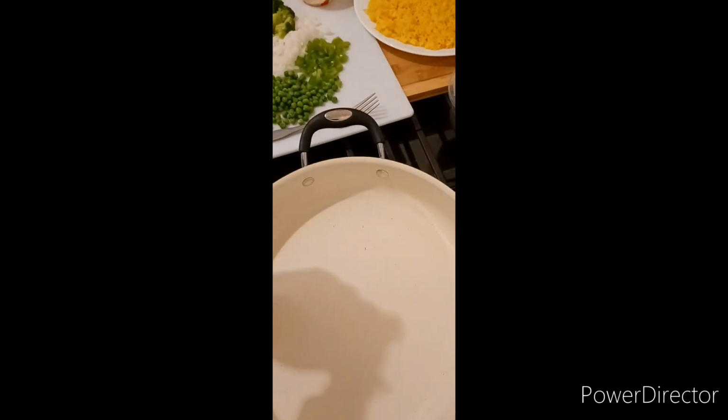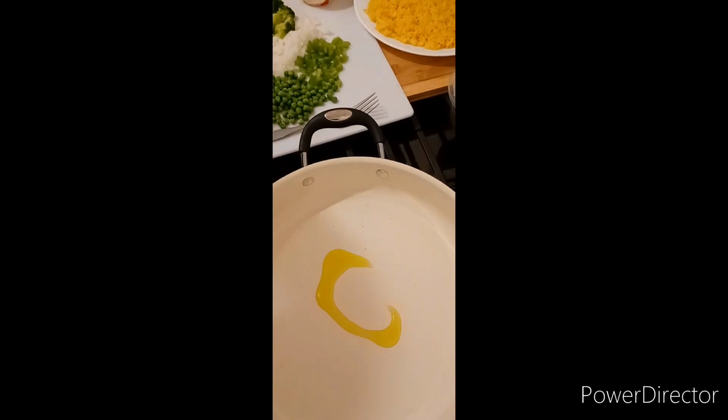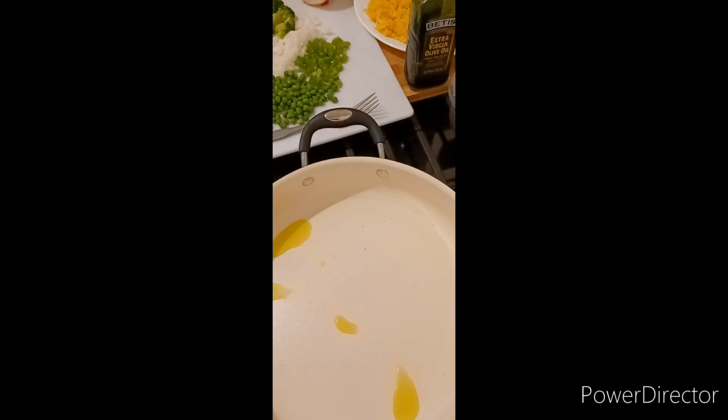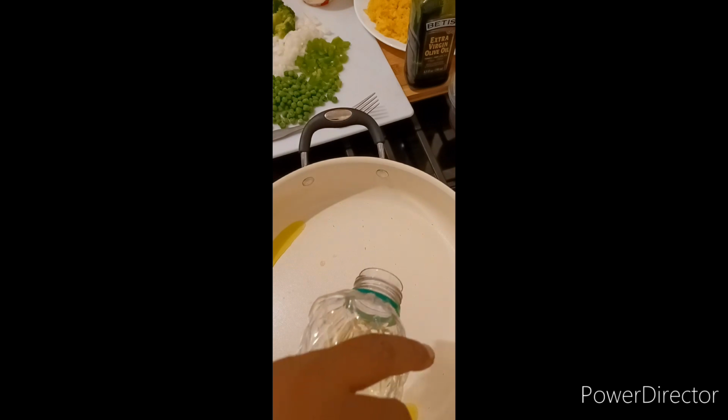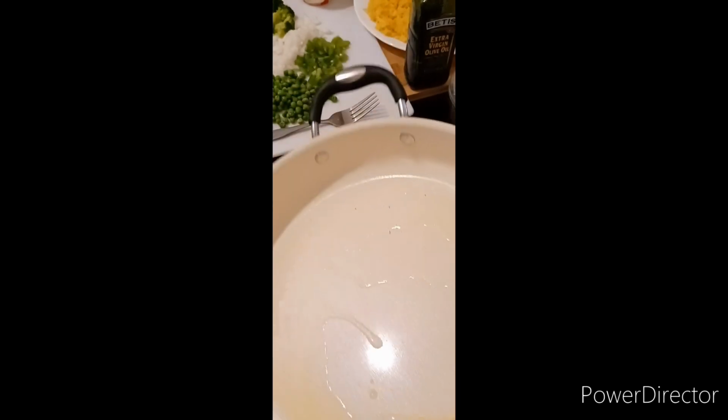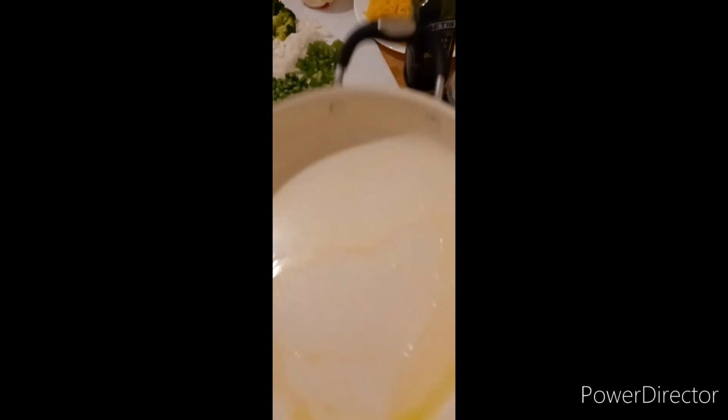All right, so let's start. We're going to add a little bit of olive oil, about a teaspoon to a tablespoon. You don't need much. It's a non-stick fry pan. And we're going to also combine that with a little bit of regular oil. I'm using canola oil. Okay, so let's mix that up a little bit. Just make sure that your pan is nice and hot.